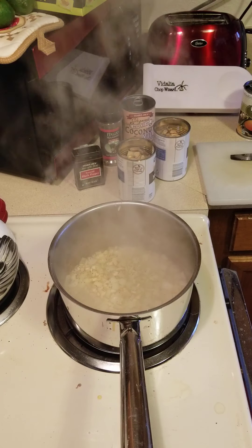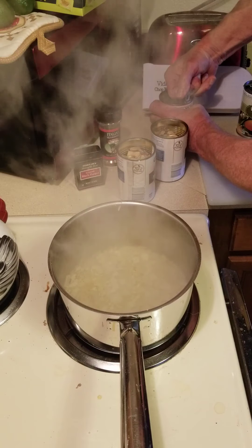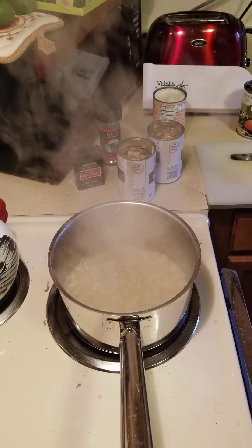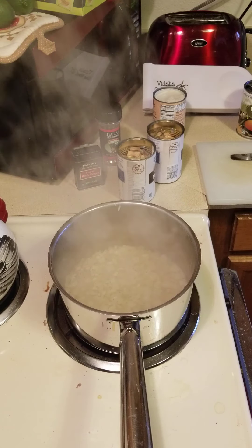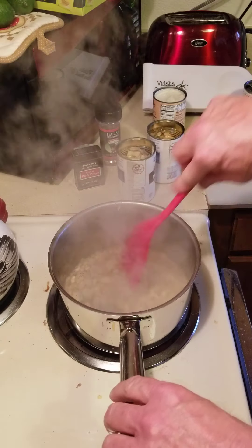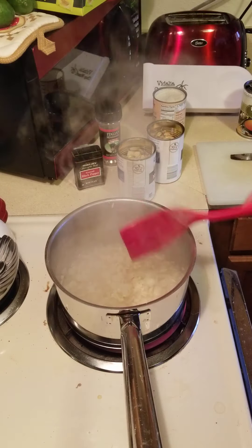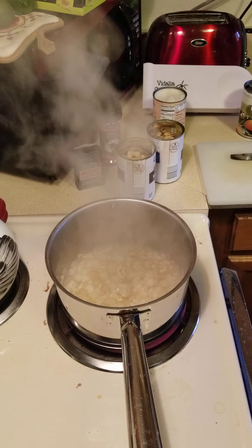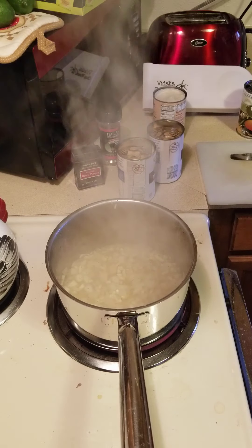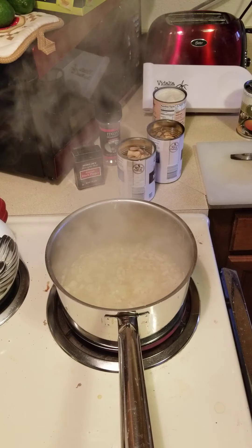Getting things ready while I cook down the onions, opening up the coconut milk. Even this reduced-fat coconut milk adds so much creaminess and yummy flavor. And even if you don't like coconut, you won't really taste it that much in this dish. You could use almond milk, soy milk, or anything like that — but the coconut milk really gives it a lot of extra creamy flavor.